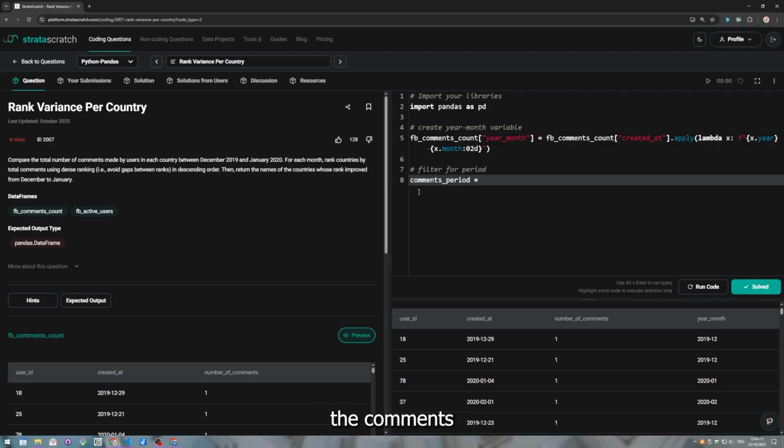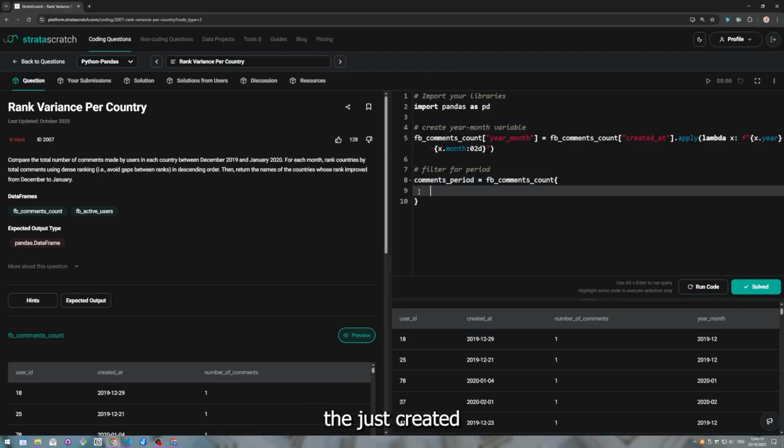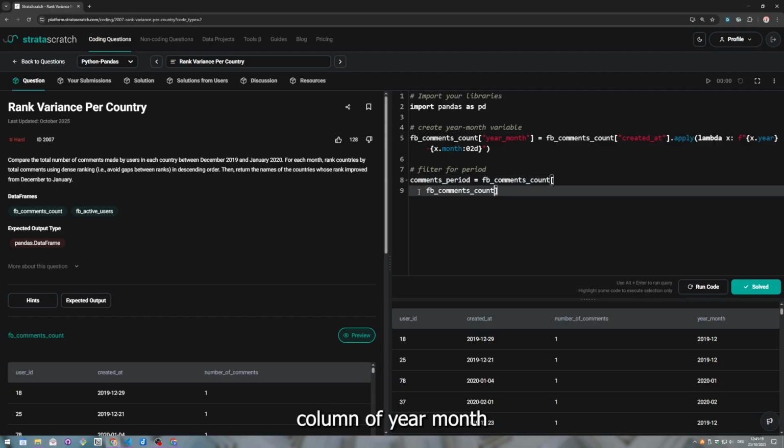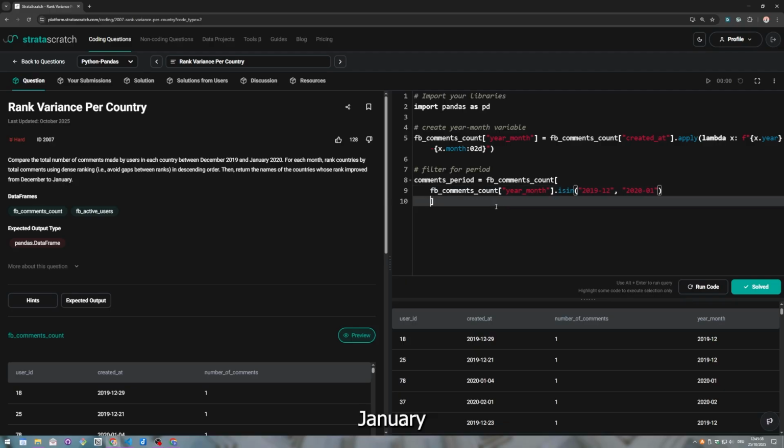Let's simply call it the comments in the period, and we use the just created column of year month to filter for 2019 December and 2020 January.